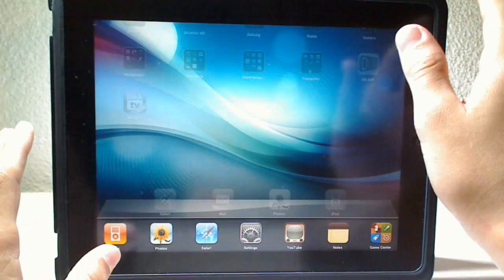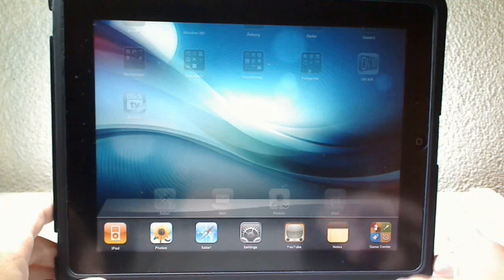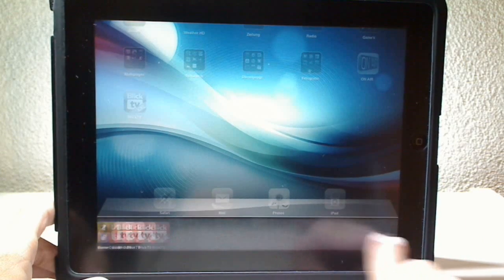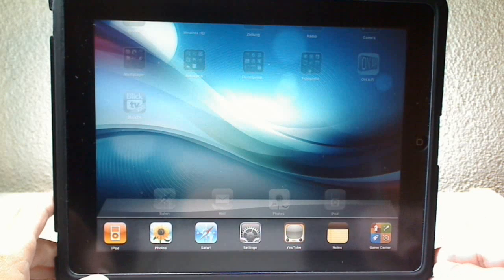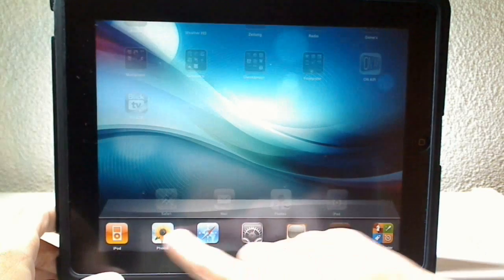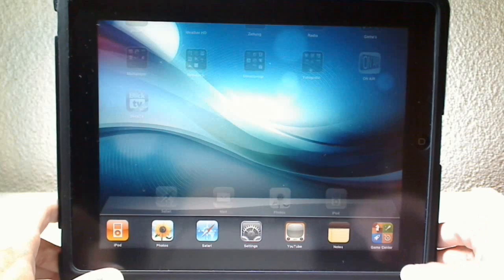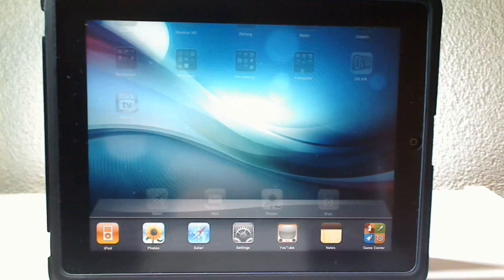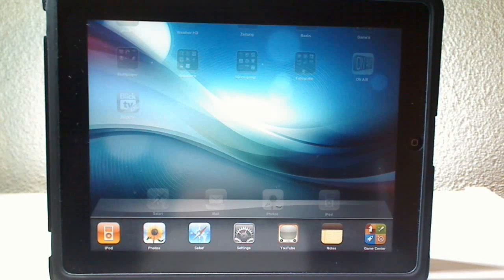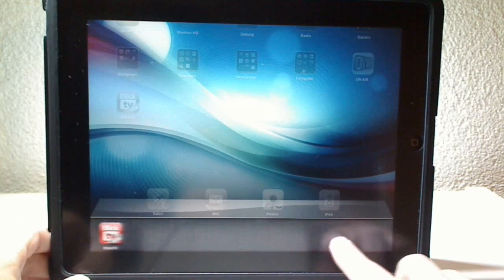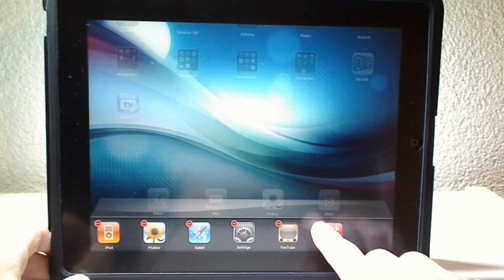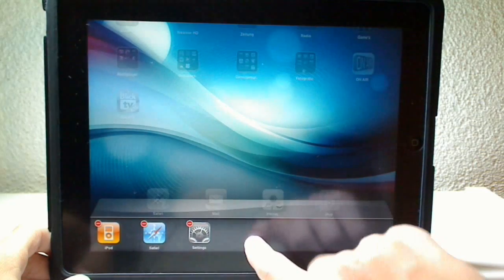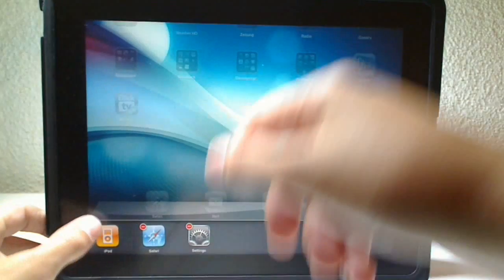And then probably the biggest change that everybody was waiting for, multitasking. That's the multitasking dock, as you know and love it from iOS 4 on your iPhone and iPod Touches. It shows your recently used apps, and of course your multitasking apps. So you can just make them jiggle and delete some of them. Okay, well, the iPod maybe.